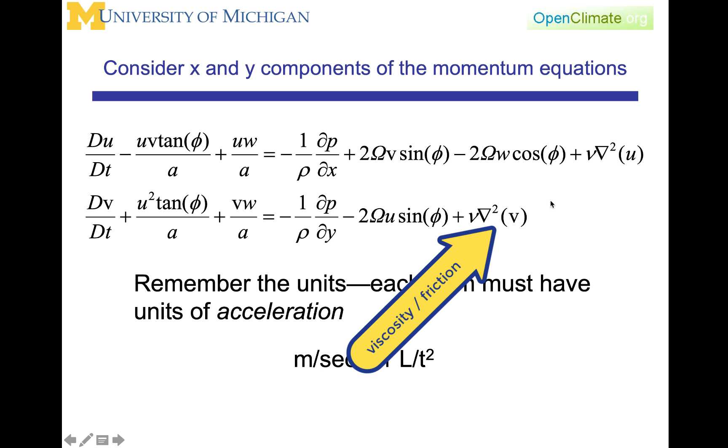The units, each of these terms, has the units of acceleration, which is meters per second squared. Or it's now worth thinking about them more generally or perhaps more abstractly as length per time squared because we are now going to be talking about length scales and time scales. Hence, it's perhaps a little more natural to think about these in terms of how large or how small something is, how fast or how slow something is.